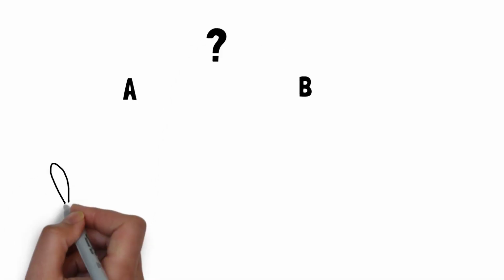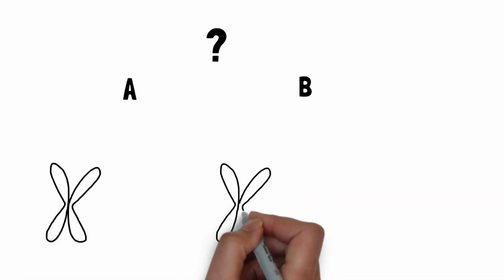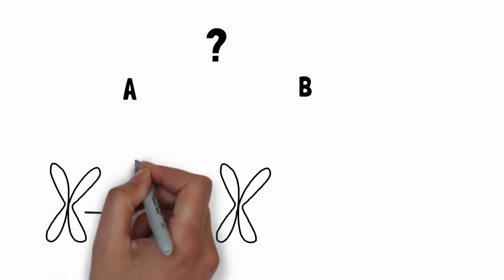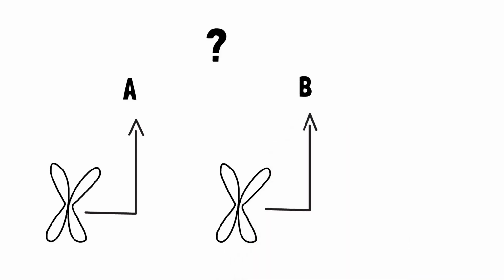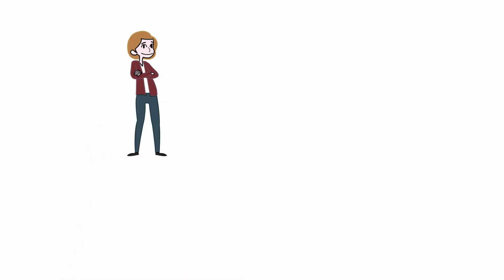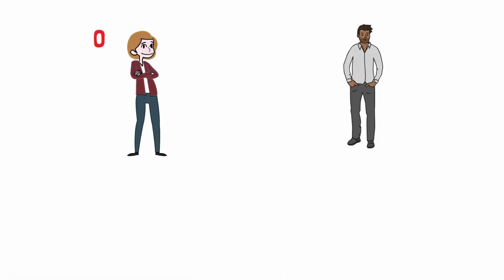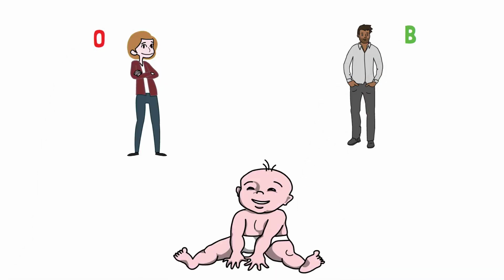How do we get four blood types from only two antigens? Well, the antigens are coded by three different alleles, which are varieties of a particular gene. While the A and B alleles code for A and B antigens, the O allele codes for neither. Since we inherit one copy of each gene from each parent, every individual has two alleles determining blood type.